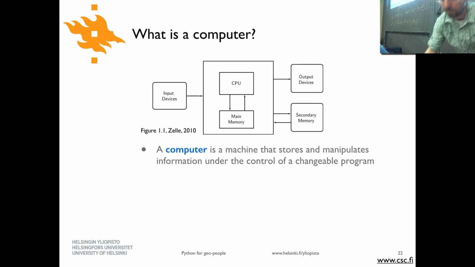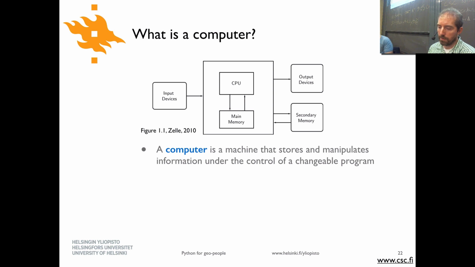If we ask computer scientists what a computer is, they would draw a picture like this, not quite the same as the little computer emoji. It's a machine that stores and manipulates information under the control of a changeable program. A few responses mentioned hardware and software, or somehow included the program. The program itself is not really part of the computer, but it controls what the computer does.